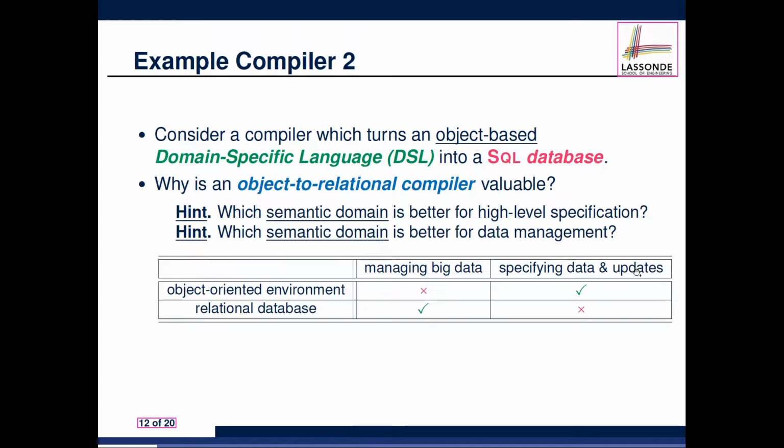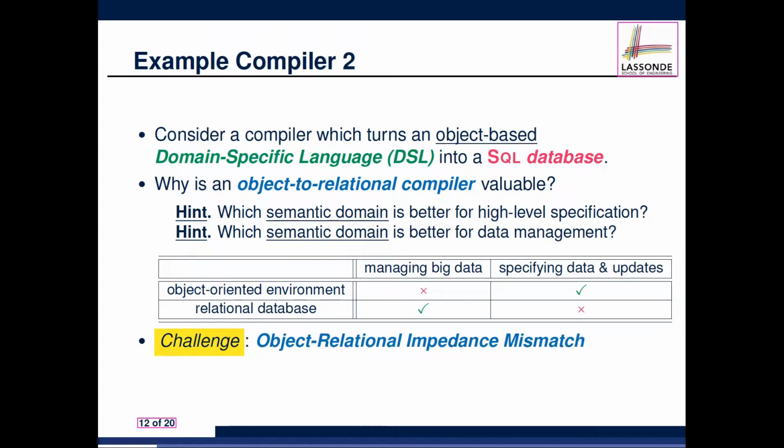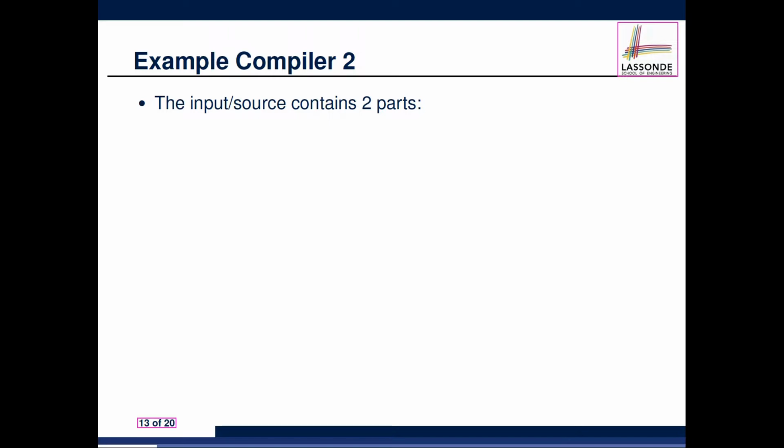You can get a feel about how complicated it could be. All right, okay, that's the challenge. But if you're interested in this kind of area called object-relational impedance mismatch, it simply means these two semantic domains are very different. To really bridge from one to the other is a valid challenge. Alrighty. Okay, so this will be new stuff for today.